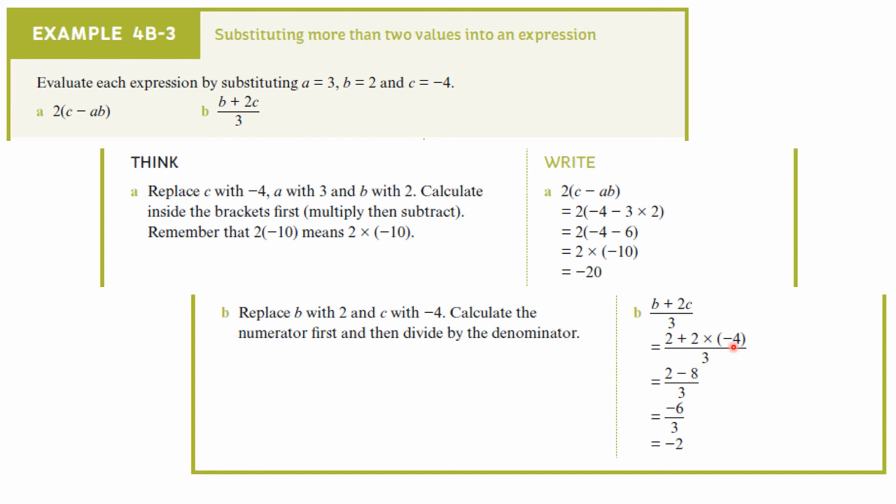BIDMAS tells us do this multiplication first. 2 times negative 4 is negative 8. So now what's happened to this plus sign is it has become a minus sign because the minus overrules. Then I'm left with 2 minus 8 and then still over 3. 2 minus 8 gives us negative 6. Negative 6 divided by 3, again think back to chapter 3 integers, gives us negative 2. These are becoming harder questions, guys, but if you take it step by step without rushing it, you shouldn't have any issues getting to your answer.